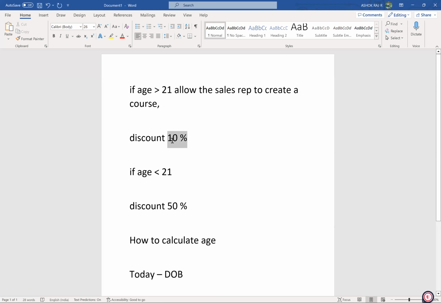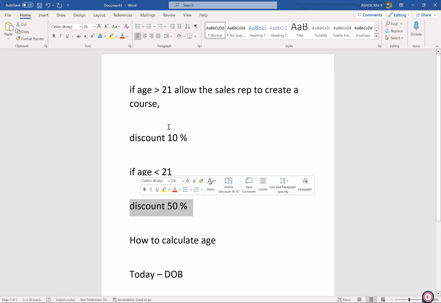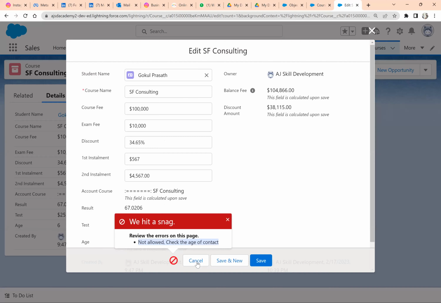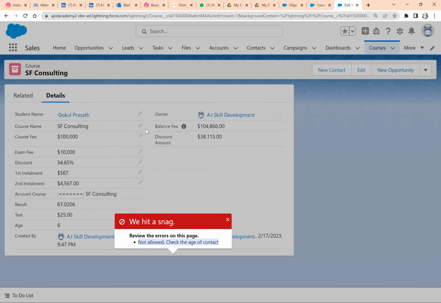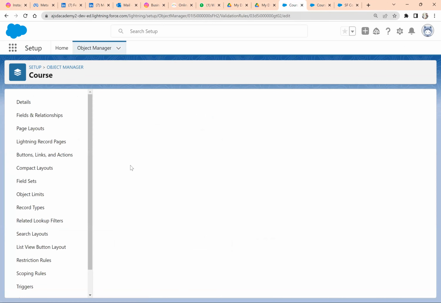Discount amount. I think we already have a formula field called discount amount, the discount percentage. So let's see how this works. For now, let me deactivate this.